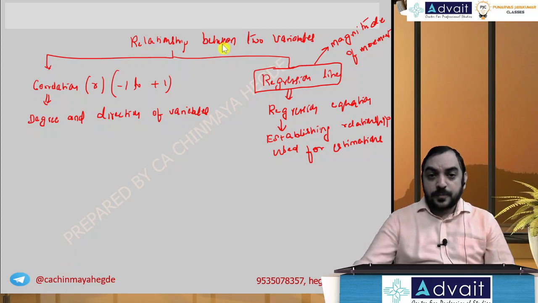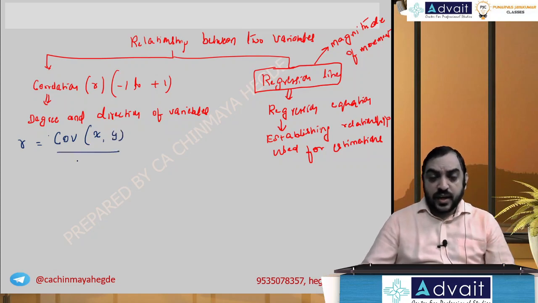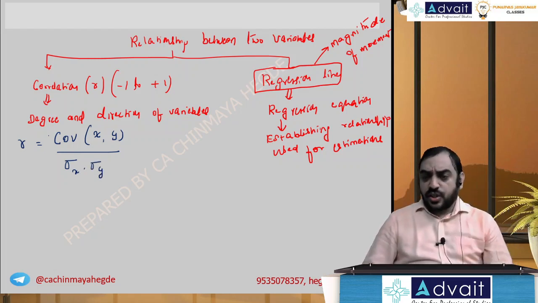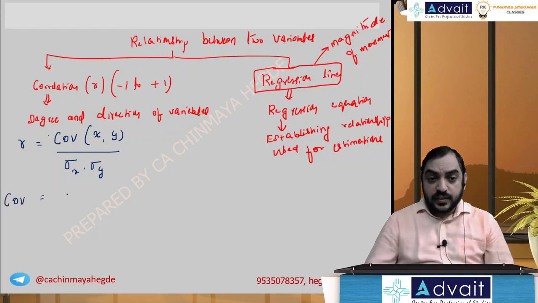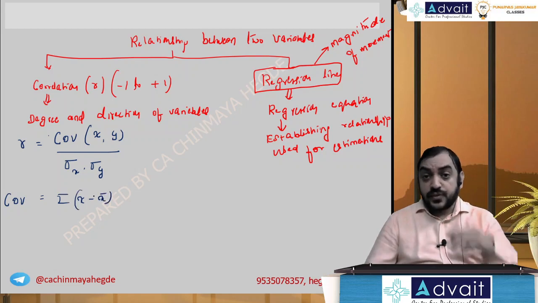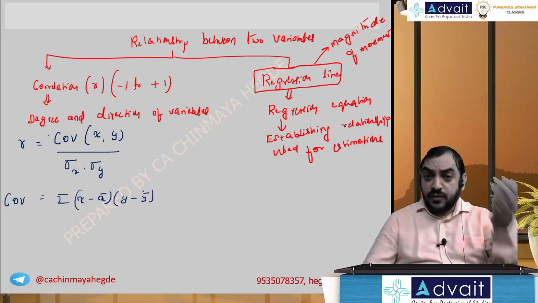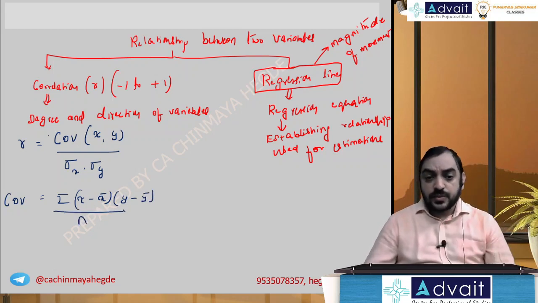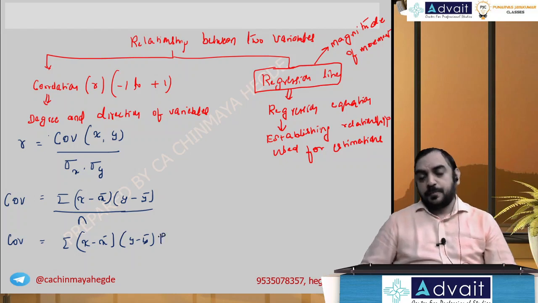Now, the correlation formula, that is r, is what we write. The correlation formula is given by covariance between two variables, covariance x comma y, divided by standard deviation of x into standard deviation of y. How do you calculate standard deviation? I already told you. How do you calculate covariance? That is summation of x minus x bar, deviation from x, into y minus y bar, deviation from y, divided by n. We take an average. If probability is there, then covariance will be summation of x minus x bar into y minus y bar multiplied by p, the probability. That is going to give you covariance. Covariance divided by standard deviation of x and y will give me r.